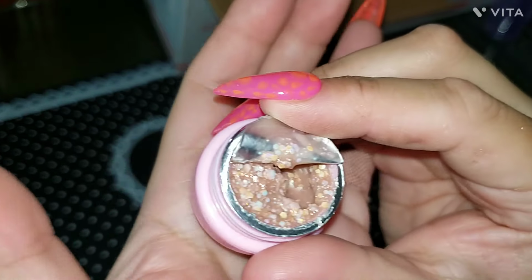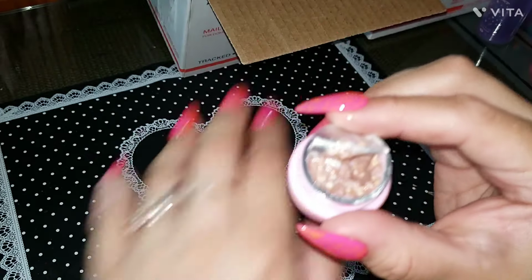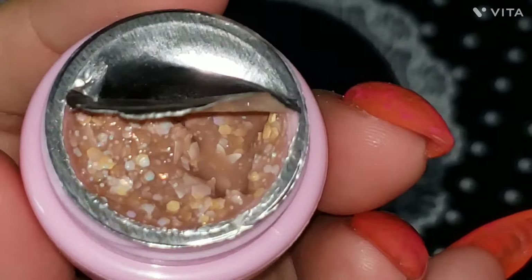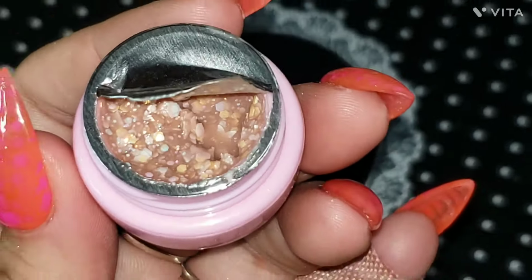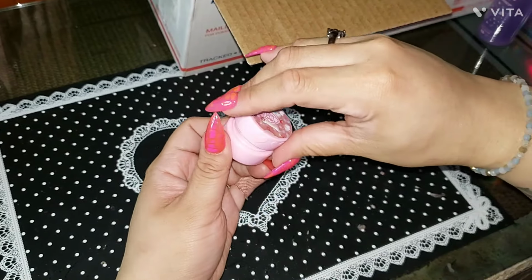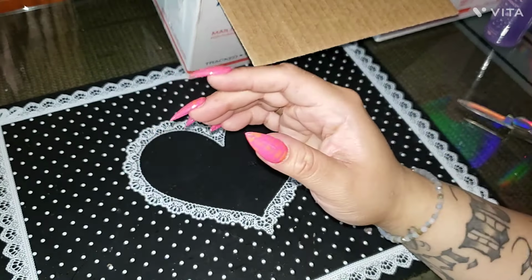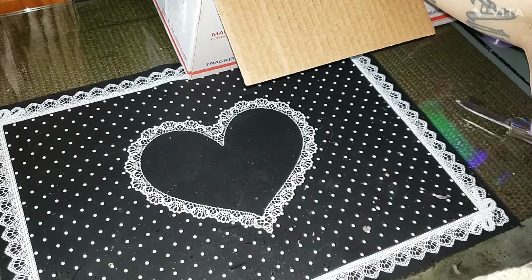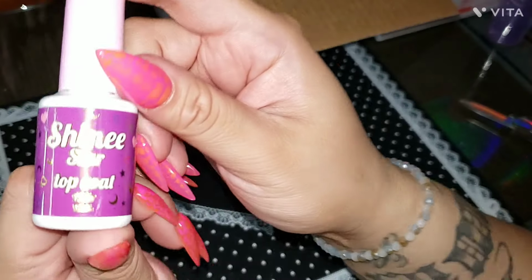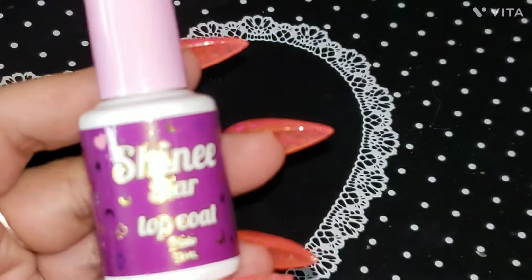Okay, of course Autumn's has browns and beige and more cool tones, so that's what that looks like. It's like brownish. Okay, but we're gonna swatch. Can't judge a book by its cover. Okay. First gel pod. We have another Shine Star top coat in Pluto. In the shade Pluto.